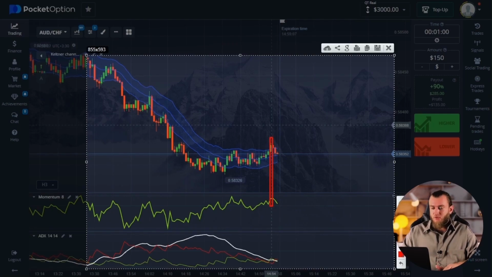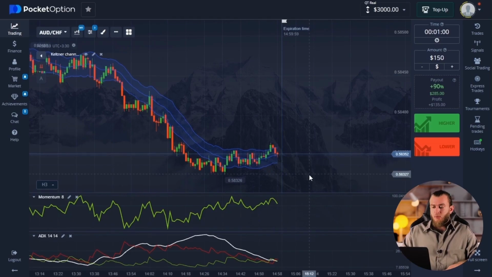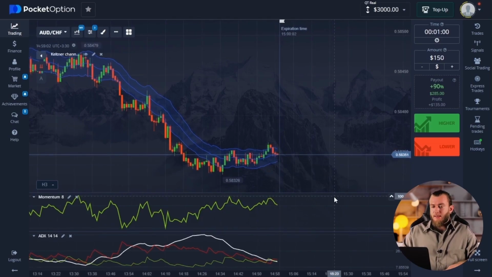Here the chart broke through the Keltner channel upwards. The momentum line went higher, but the volatility is currently low, so there shouldn't be any sharp reversals. And the white line of the ADX indicator is basically at the bottom, so there is no trend here at all. Trading up in this position would result in a loss at expiration in 3 minutes, although they often talk about indicator reviews: open in 3 minutes accordingly and there will be happiness. No, it doesn't work.